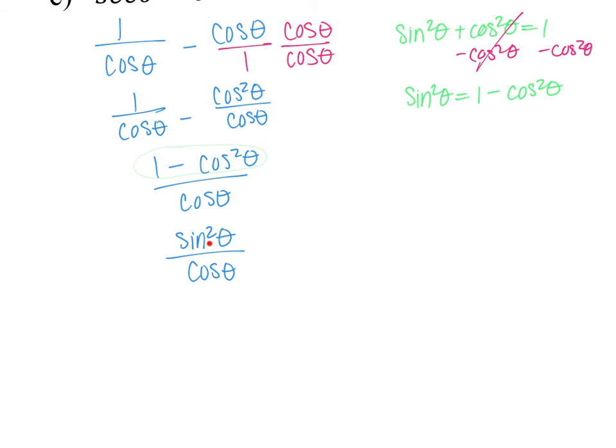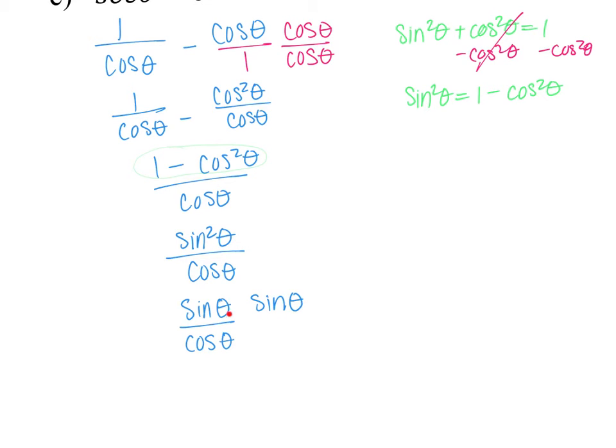I still have a sine and a cosine in the bottom. Sine and cosine top and bottom is tangent, but I have a sine squared on top, and this one's not a square on the bottom. So I have to be really sneaky here. I can separate the top and call this sine times sine, and then I'll give the cosine to one of them. I can't give it to the other one, because then I would have cosine times cosine, which is cosine squared, and I don't have cosine squared. So I don't want to do that.